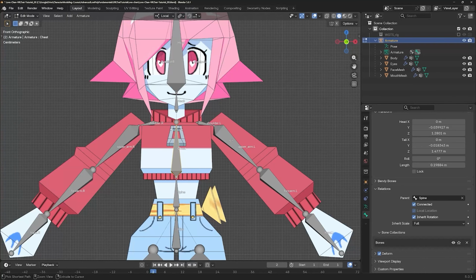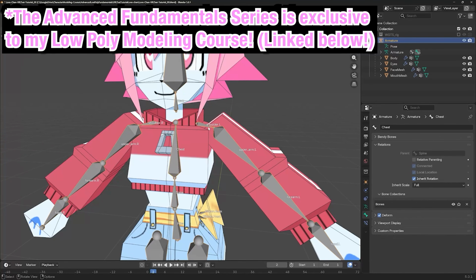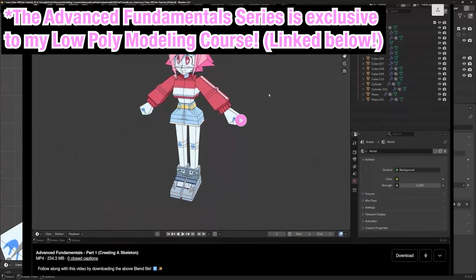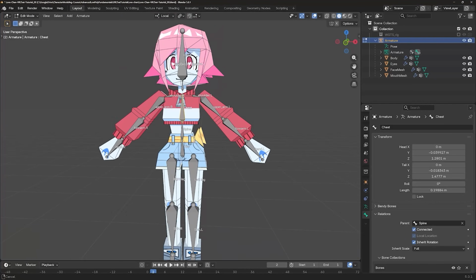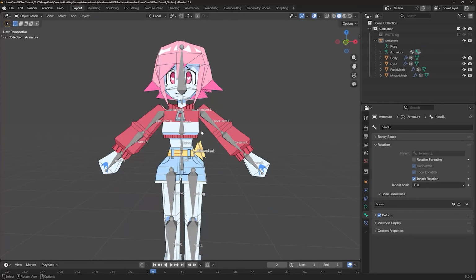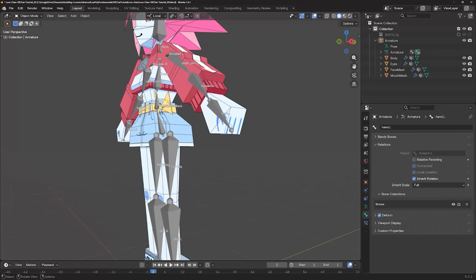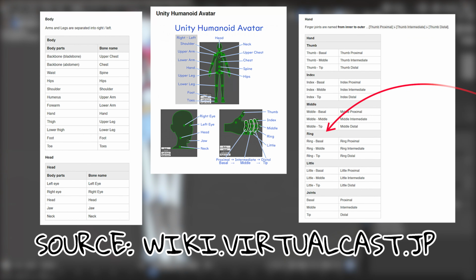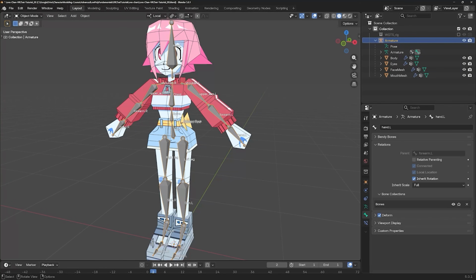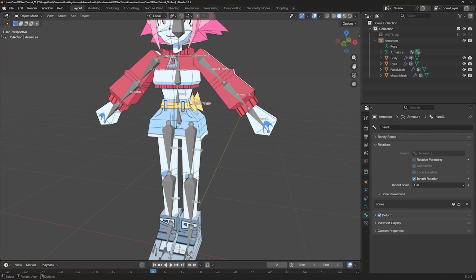So this is really not too hard of a skeleton to make, considering everything we just talked about in the Advanced Fundamental series. If you did not watch that, I'd highly recommend you watch it. I created all these leg bones, toe bones, chest bones, shoulder bones, upper arm, forearm, and hand. That's the structure we have for Love-chan here. If you have fingers, by all means, you can create finger bones for your hand, but that's a little more complicated and not something we're going to touch on at the moment, but it's really not too complicated. The process for setting up fingers is the same as setting up any other bones in VRChat. That's what we did.